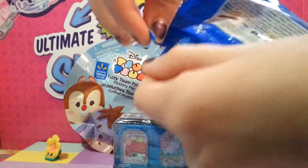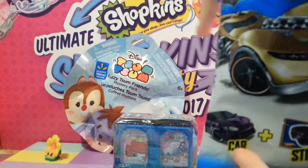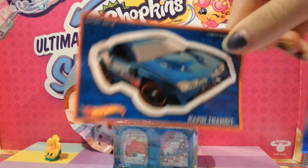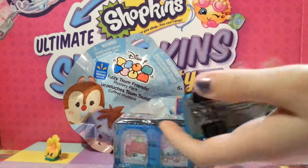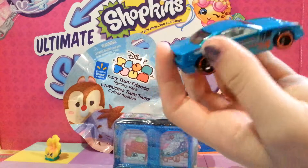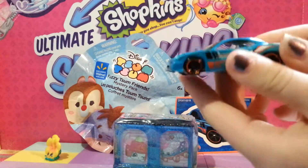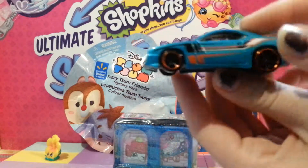If you want to see a full case opening of these, like the video and comment in the comments. So here's the sticker we have — we have the Rapid Transit. That looks like a new one for us. And then the car itself looks like this. Pretty sweet looking. I don't like these fancy cars, but this is not terribly fancy. This is pretty cool looking, actually. I like the orange on the tires — nice touch.